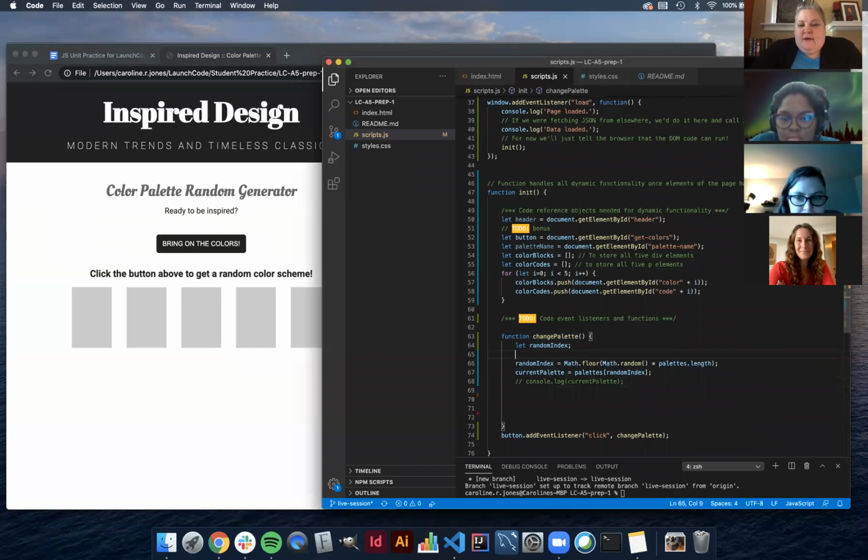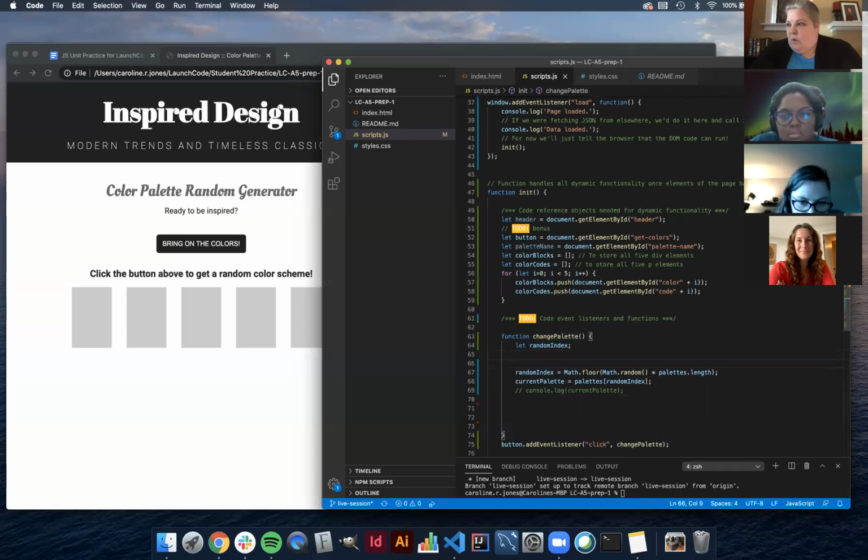What happens if you want to validate things so that if they press the button and the randomizer chooses the same one that they already are on, then nothing happens, right? But we could put a validator in here that would take care of that and say, okay, first check and see if it's the one that's already current. And if it is, go get a different one. That way it would make sure that it always changes to something new. So we can do that.